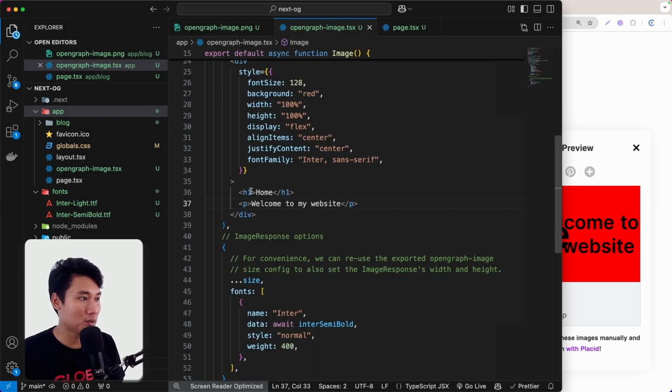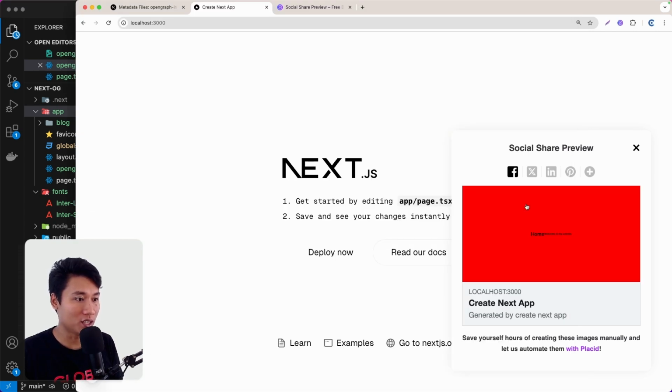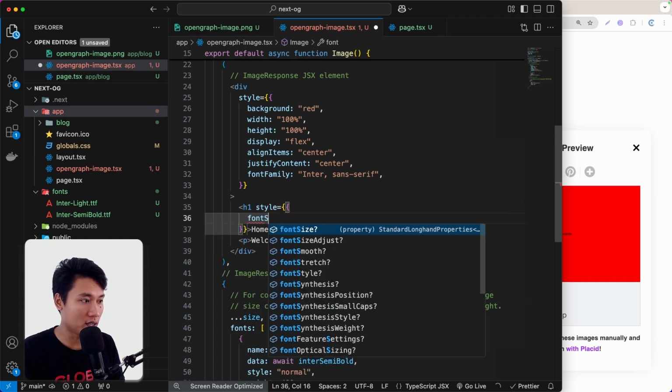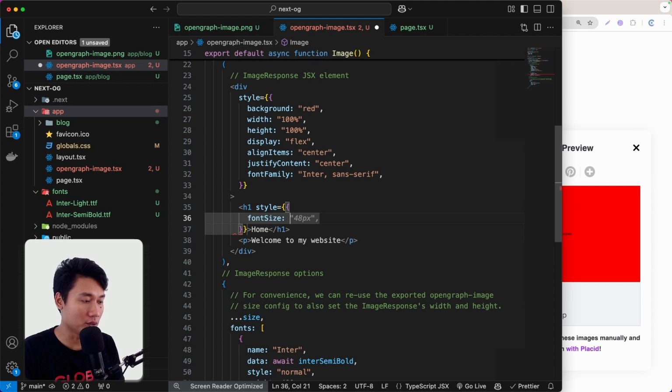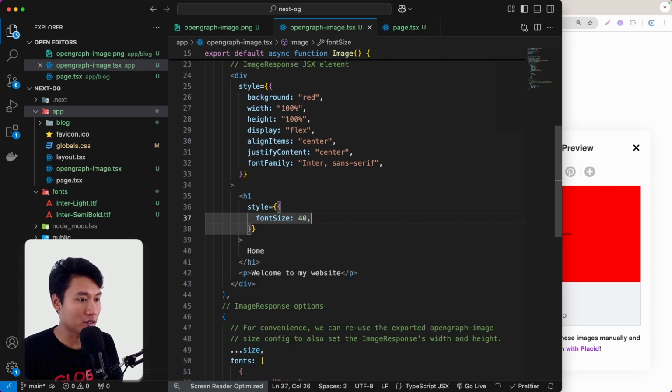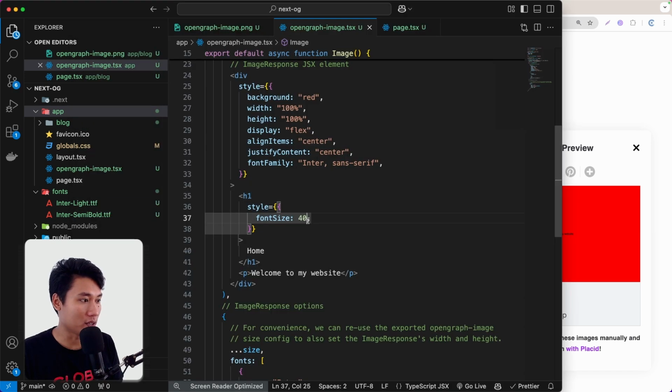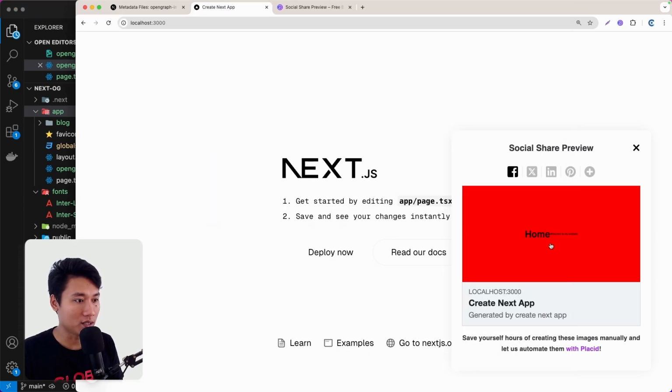So let's do the font size. I'm going to remove the default font size in here. So now we have this really small text on the preview here. But you can always change the size here. For example, style, you can do font size to whatever you want. You can do 40, for example. Let's save, and as you can see, it's 40 pixels. Let's go back again. I think I'm going to change that to 60 or something like that. And as you can see, it's bigger, right?